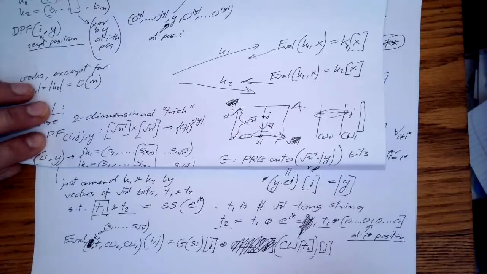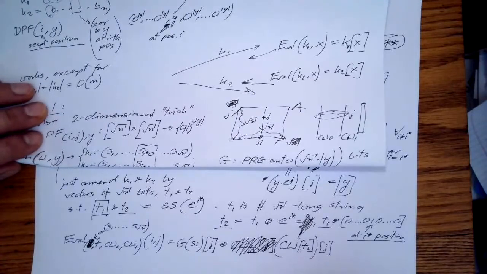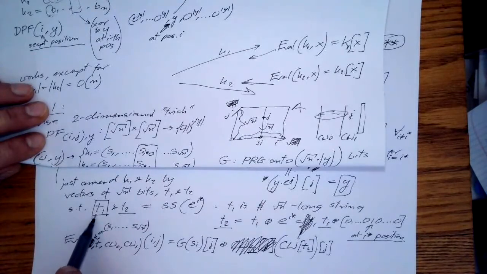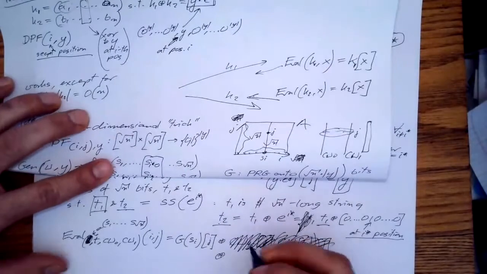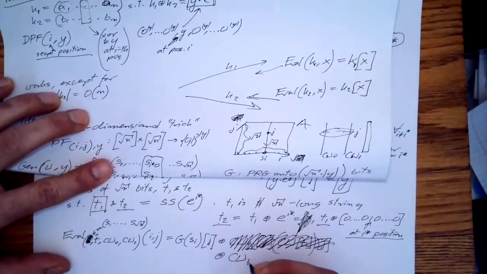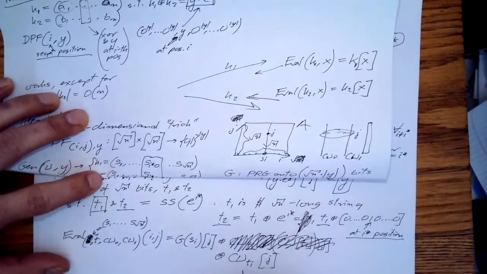I'm not sure I understand. I think before it was correct. Yeah, the problem is that I use the subscript on t for two purposes: to distinguish between the vector t given to the first server and the second server, and here. So let's use CW at position t_i, and then I take the jth element in that.